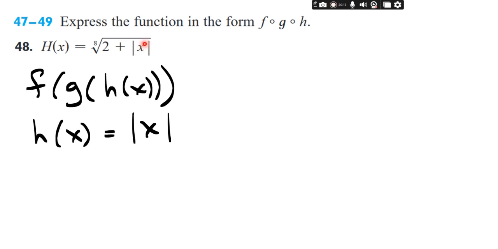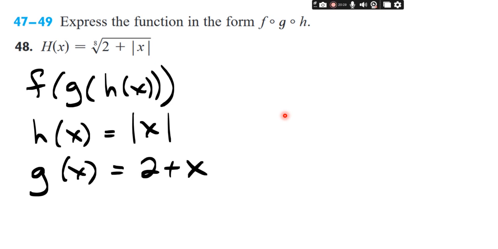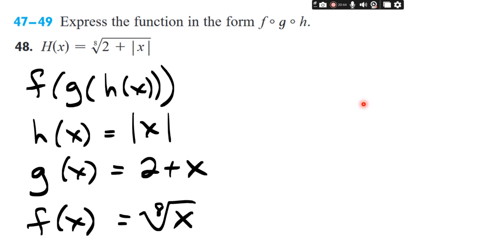Okay, if that's the case, then the question is, what's the next level? The next level is what is being done inside the 8th root. So in this case, remember this guy now has to just be a regular x, is that right? So g of x would just be 2 plus x. All right, and then the main function, notice it's the 8th root of whatever is inside there. So that has to be the top function. The f function is just the 8th root. Hopefully that makes sense. We are combining functions like little nesting dolls, and we are making sure we can still separate them out.